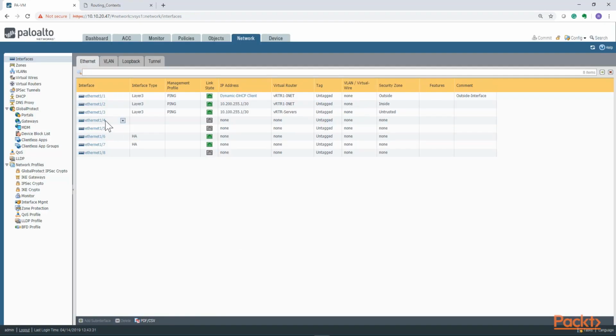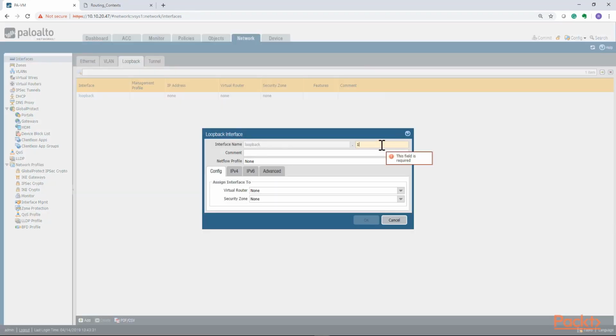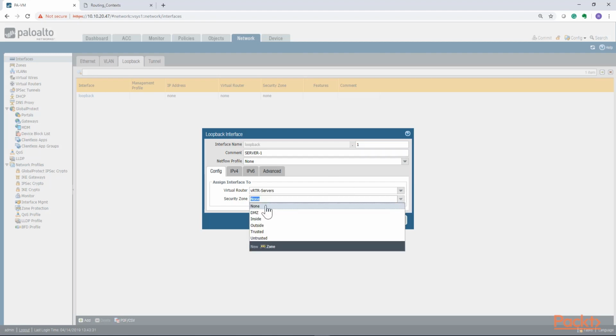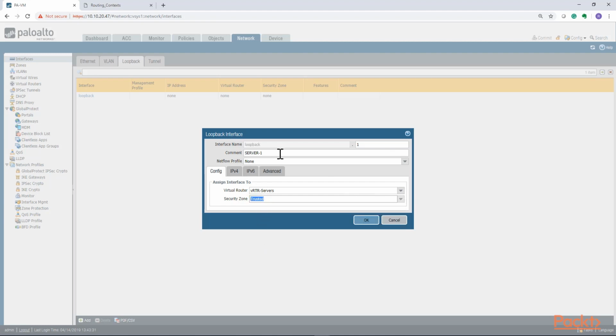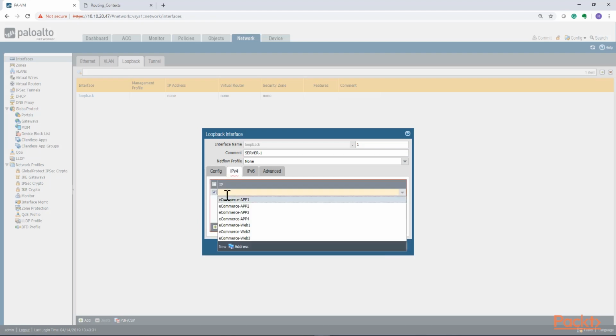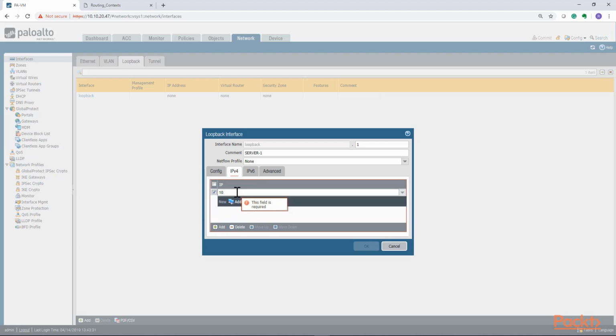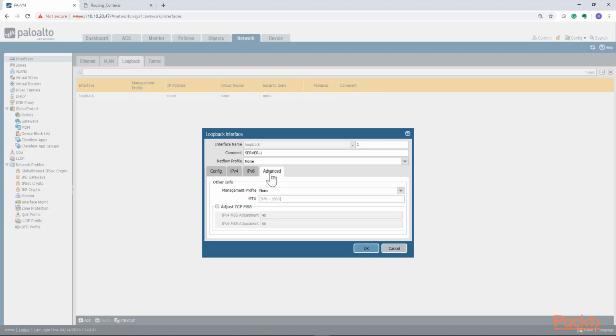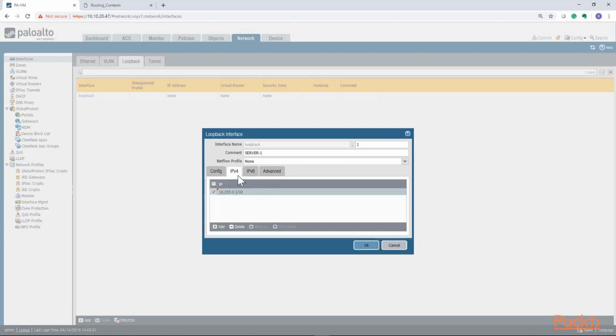Okay, let's create a loopback interface. One, and this will be the server subnet, or server 1 in this case. We're going to assign that to the virtual router, server router. Security zone, this will be a trusted device. So this subnet or this host belongs to the trusted zone. IPv4, add, and we're going to allocate an IP. This IP, we said that it was going to be 10.255.0.1, and let's make it just a single /32 for now. And let's make sure that we can ping it so we can test that we're able to connect to it. Okay, so we should be good to go.